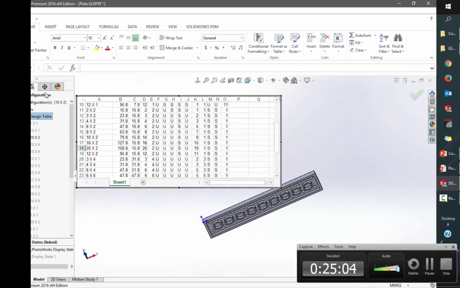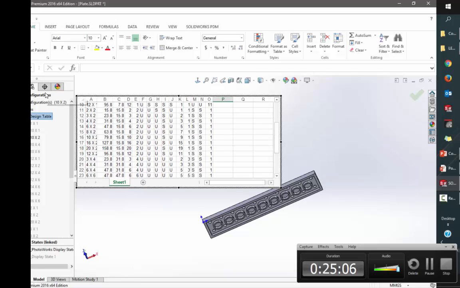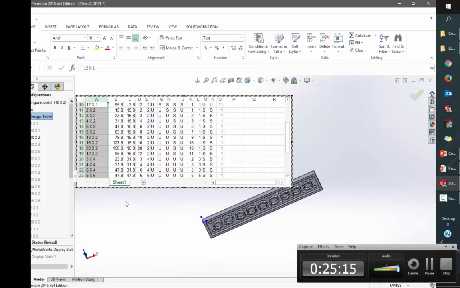Now, when you first take a look at it, it seems like a bunch of numbers going on in here, but really what I'm doing here is this. Over here in row A, I'm sorry, column A, these are the names of the configurations themselves. That's how they get put in there.